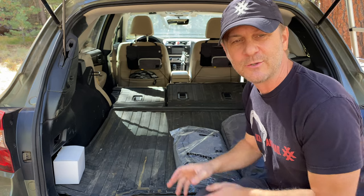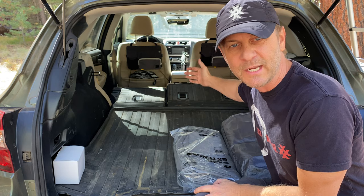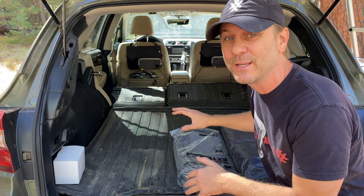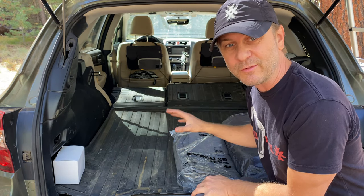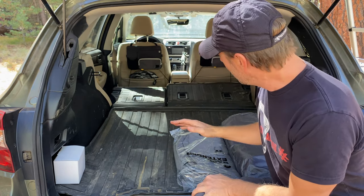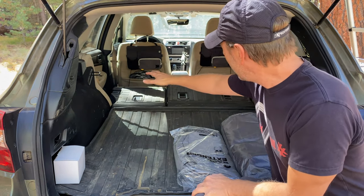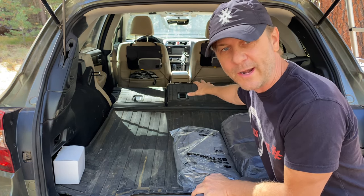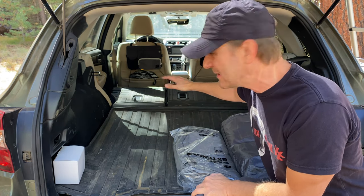I probably don't need to inform most people that own Subaru Outbacks just how big the cargo area is in the back. I have stuck couches in here and been able to close the back tailgate — it's pretty incredible. If you structure it just right for sleeping, a 6-foot tall person can sleep in the back of a Subaru Outback. What it takes is laying down the seats, pushing the seats a little ways forward, and then filling in the rear passenger floor area with something level, giving you a full 6-foot length sleeping area.